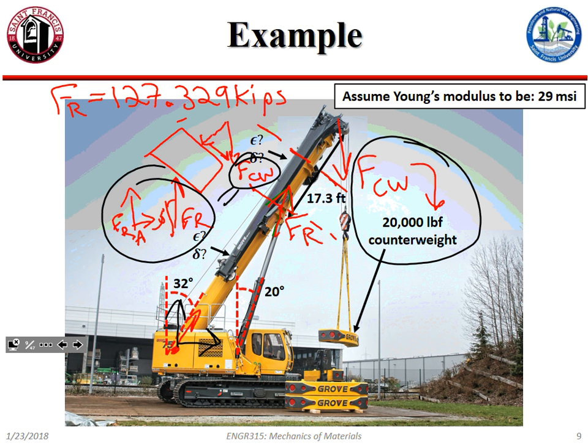The angle between the arm and vertical is the same as the angle between the counterweight and vertical. Right, geometry is awesome. Therefore, if I have a vertical line here and a vertical line here, this angle and this angle are the same. So this is 32 degrees.